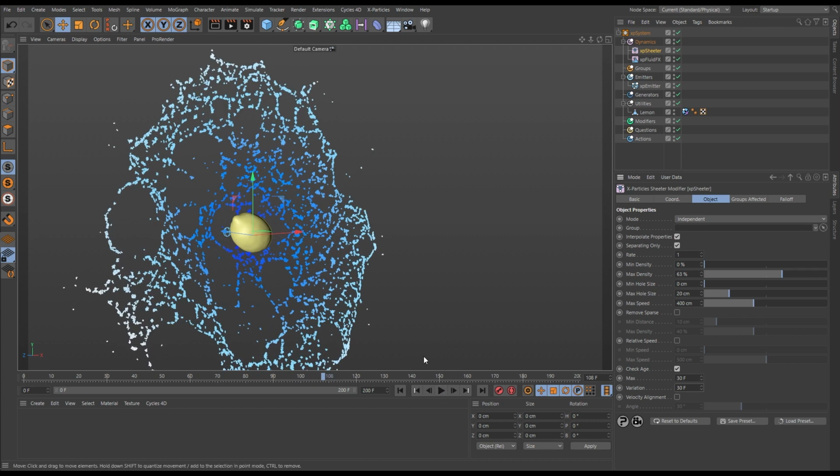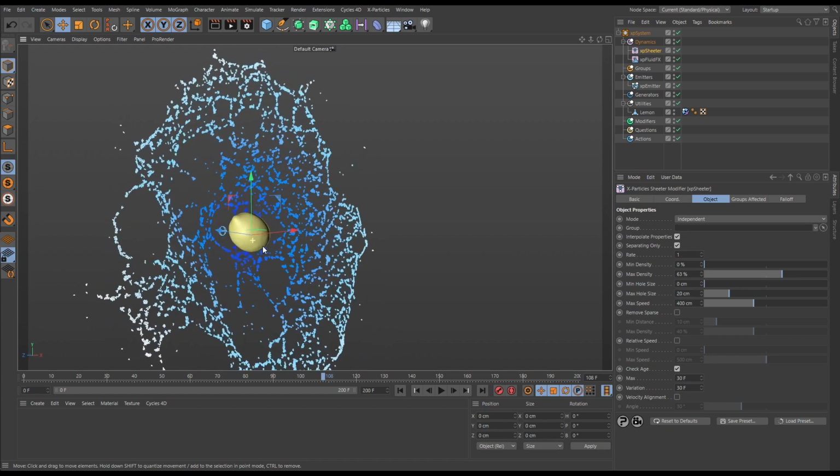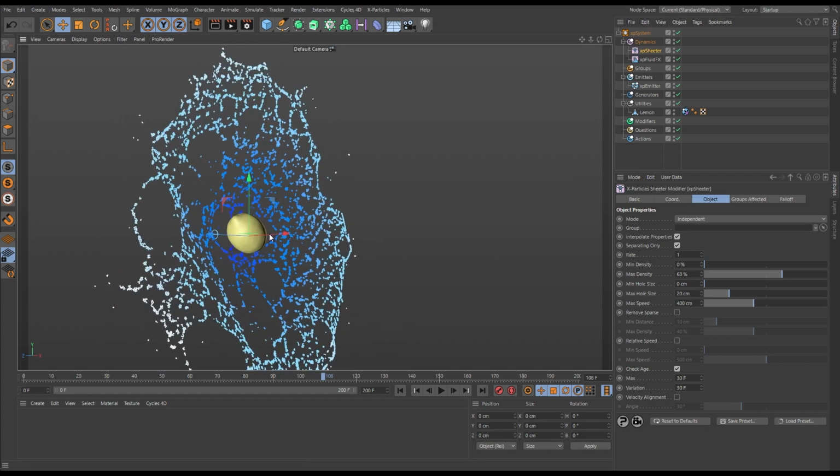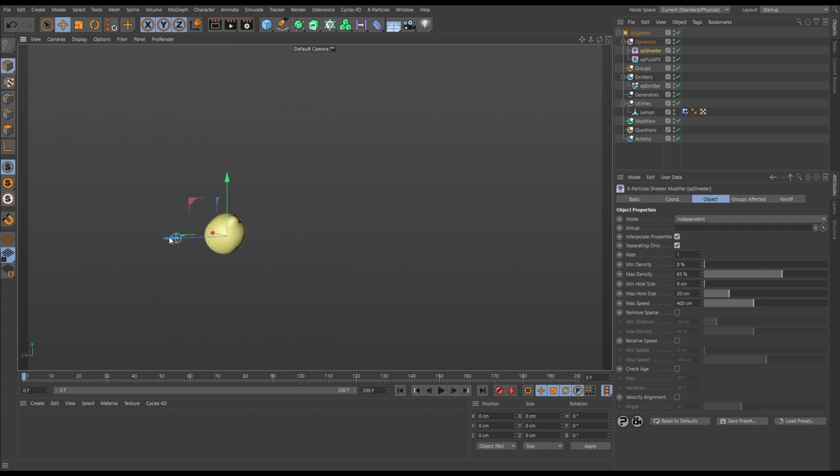But we could actually do something different here and get a more natural looking ceasing of sheeting. So let's switch that check age off, and we're going to use relative speed here. Let's just look at it before we do relative speed. Hit play.